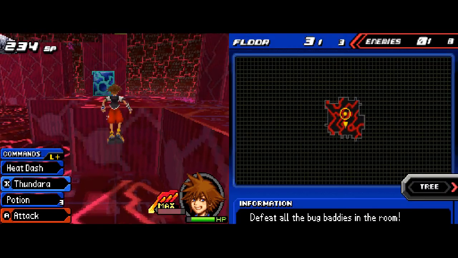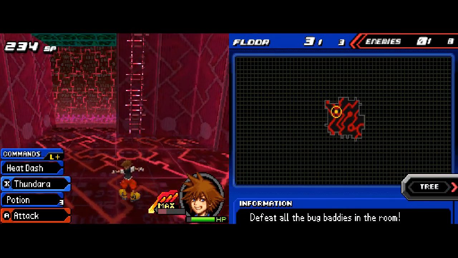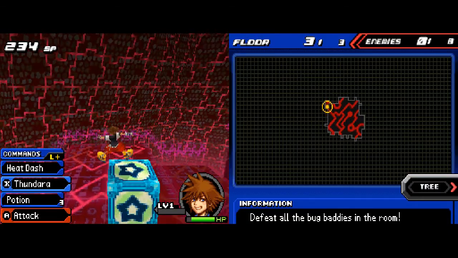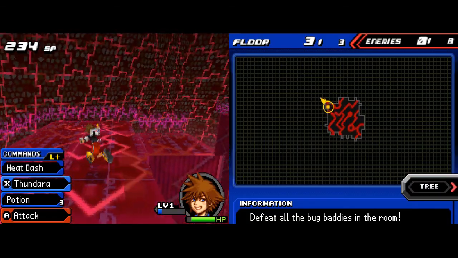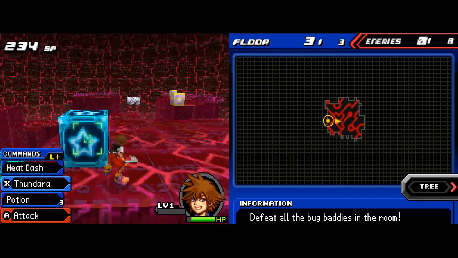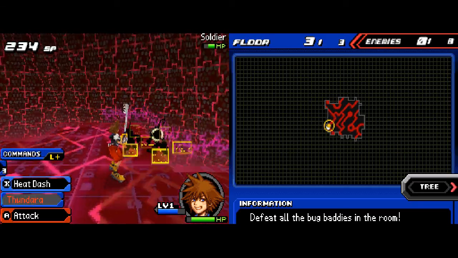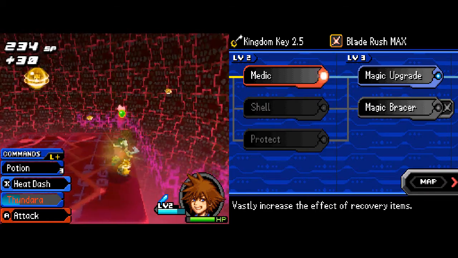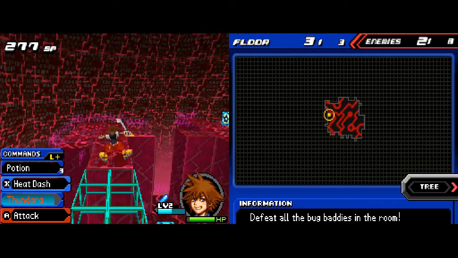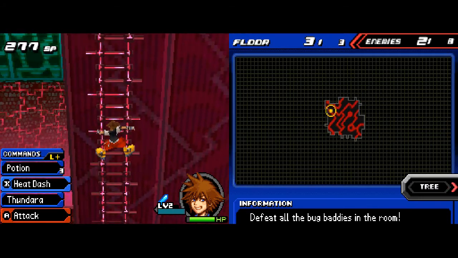On the third stage, it's still easy, but it can be annoying, because what you have to do is gather enough boxes so you can clear all the Heartless. The way I do it is I like to go up the ladder first and knock all the boxes down, because you can get some boxes stuck, which I think I show in the video. And if you don't bring enough down, it can be annoying. So just like I said, do as I do and you should be fine.